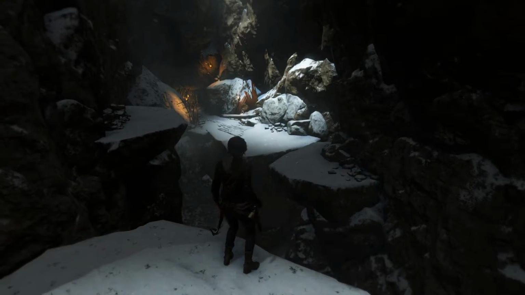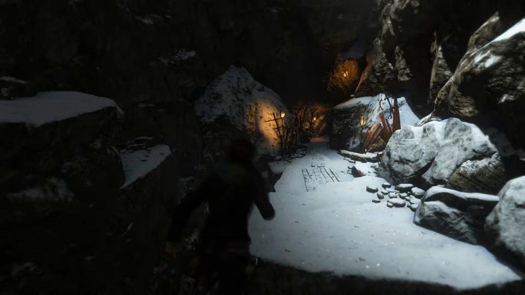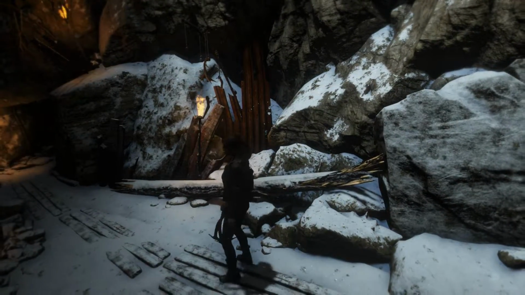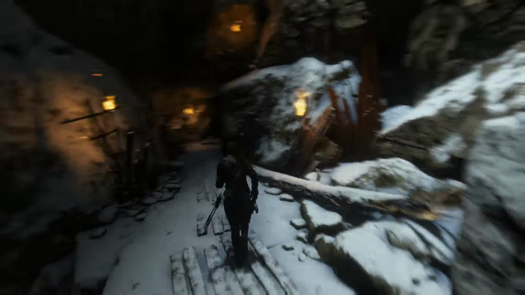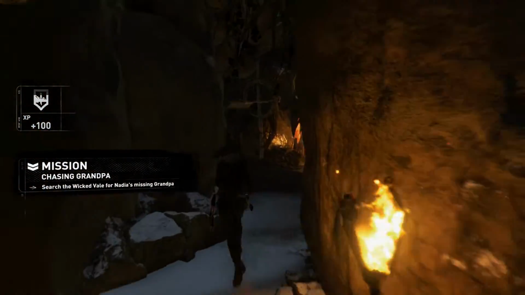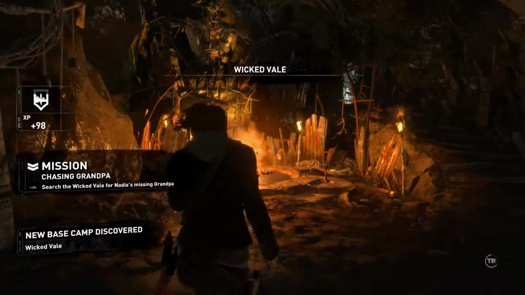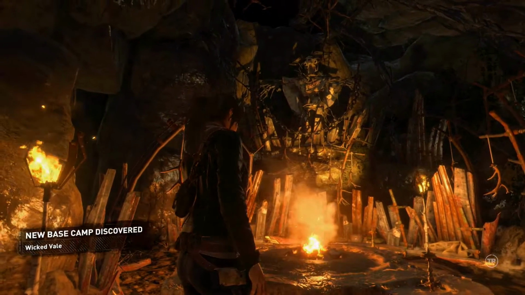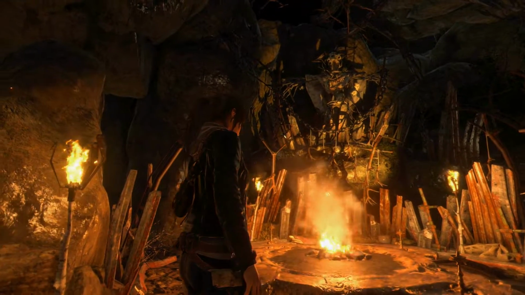Alright, here we go. Nothing over there. Wait, hold on. Thought I saw something pop. Oh, no. It's just the label. Alright, here we go. Nadia, I think I found your wicked veil. I don't know if it's Baba Yaga, but there's something out here.